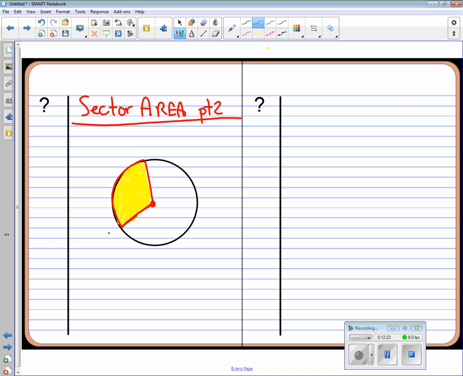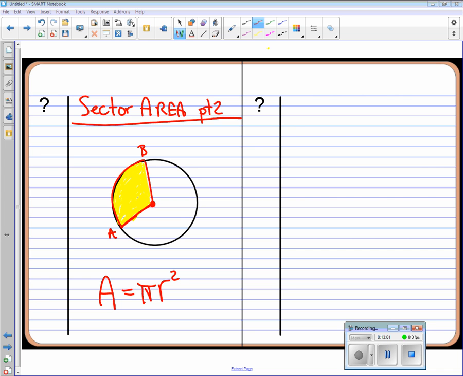Okay, so in this problem, we want to know what the sector area is. So when we cut out a piece of pizza like that, that's called a sector, or part of a circle, okay? And the area is the amount of squares it takes to cover this thing. We've found areas of rectangles in previous years, the area of triangles and all this stuff. So we certainly know how to find the area of a circle. But that shaded part is not the entire circle, is it? It's actually a relationship between the arc length, I mean the arc measure, and the entire area.